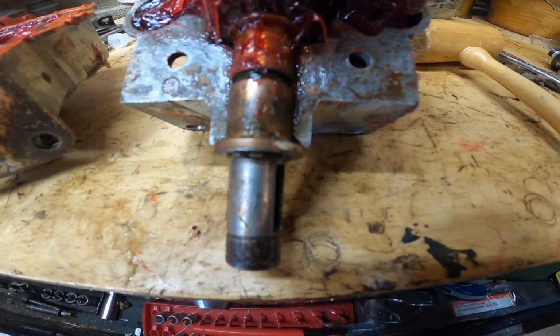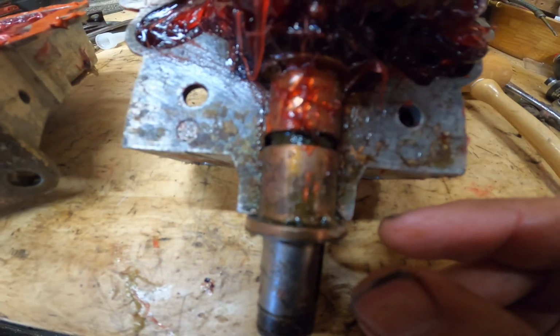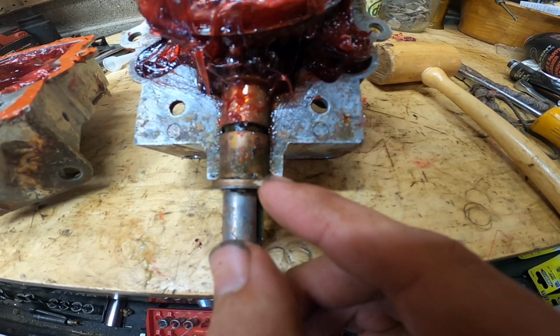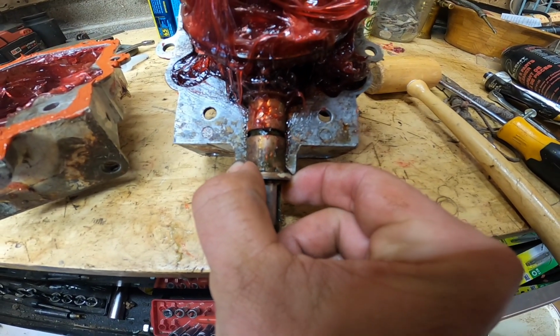All right, so before you start hammering this thing together, I know my lens here is a little dirty, but there's a little notch right here that actually sits in here. That notch isn't in there from this bronze bushing. These two won't go together, so make sure you turn this.